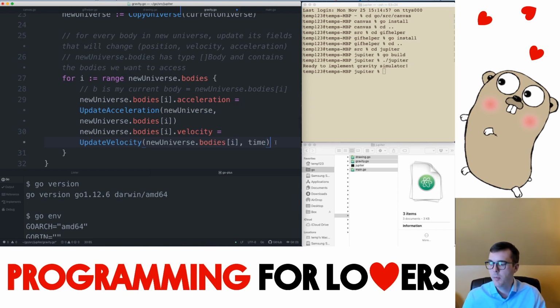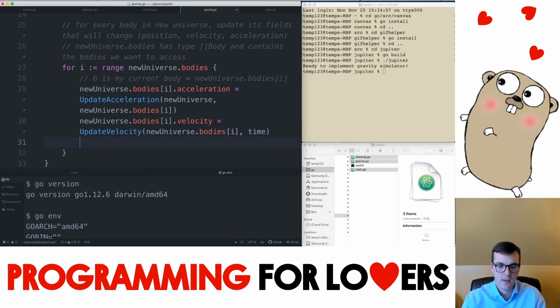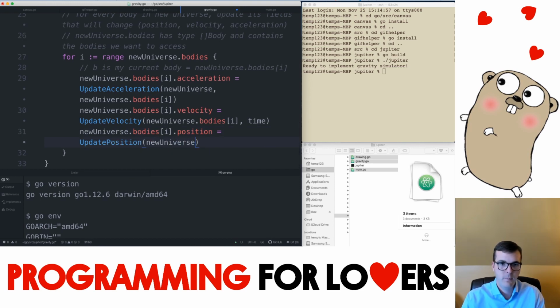So this is where I'm going to apply kind of the Newtonian equations that will update the velocity of an object and its position based off of its current velocity, position, and acceleration. And I will need to write an update position function. That will also need to know which body do you want to update and how much time should pass based off of the current position, velocity, and acceleration.